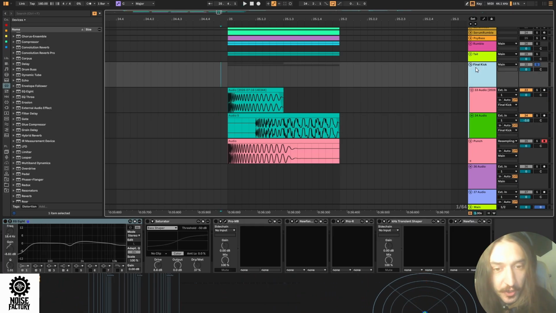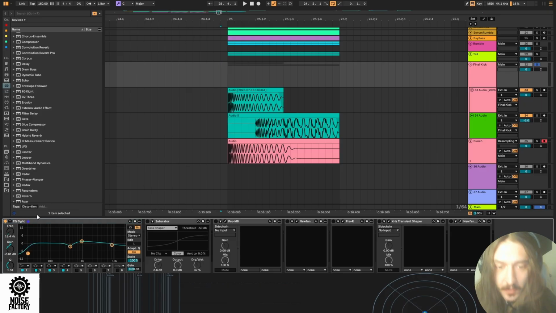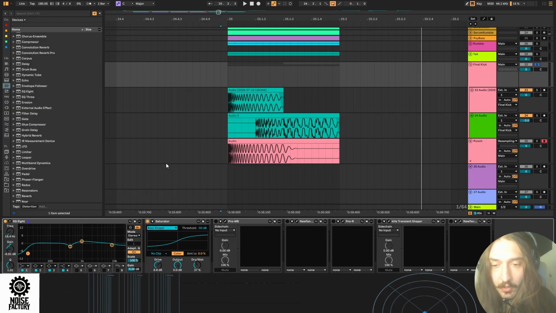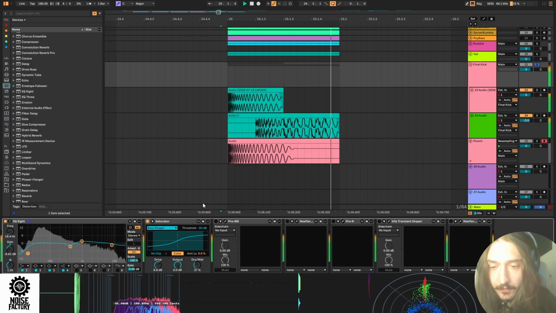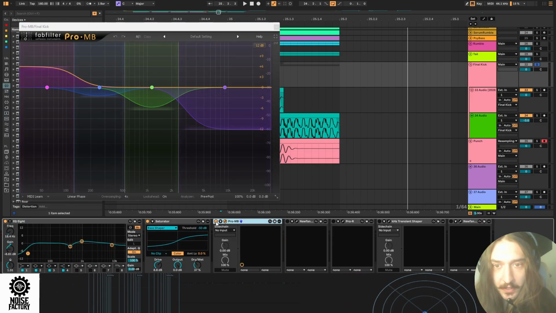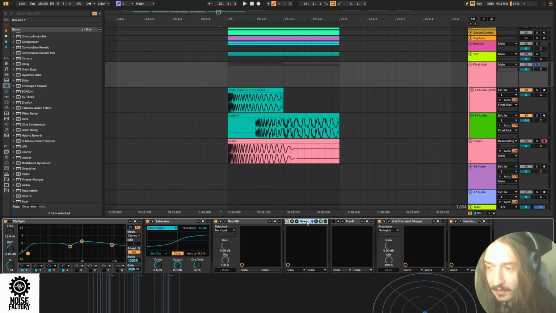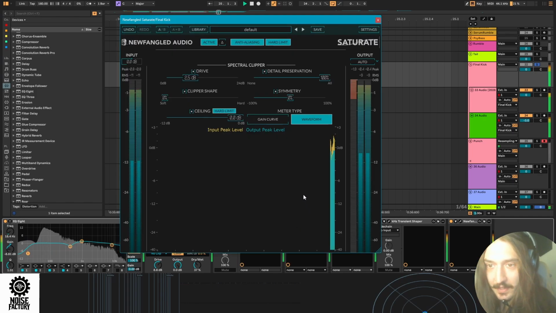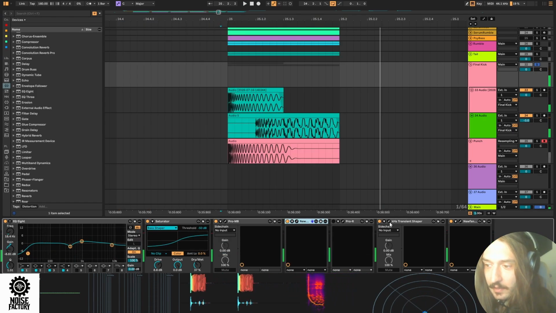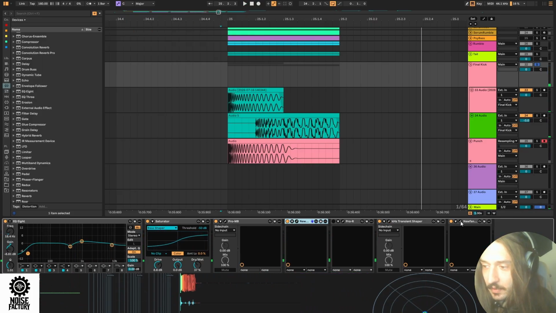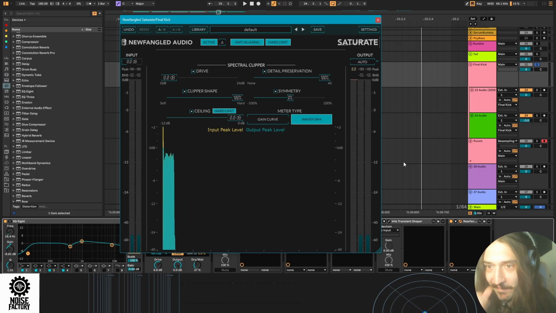Okay, so final processing for the kick. We start off with an EQ, just to clean up. Then we add a saturator, a bass shaper saturator, and we turn down the dry wet because we don't need all that. Then I added a multiband compressor taking care of different frequency ranges. And then it's my clip, transient shaper, clip stage. So I clip it, I then transient shape it to enhance the punch and the transient, and then a final clip at 0.